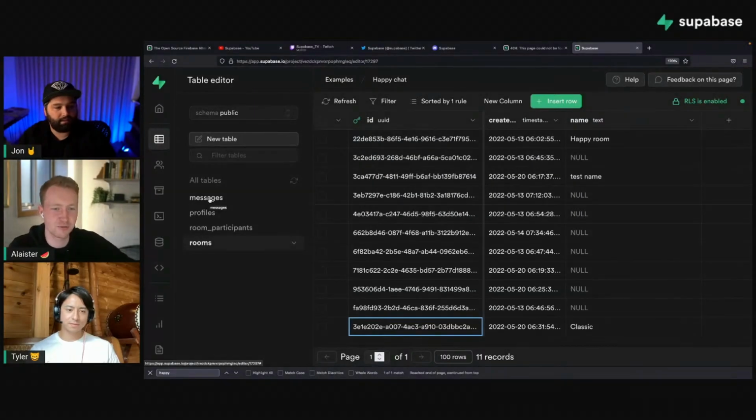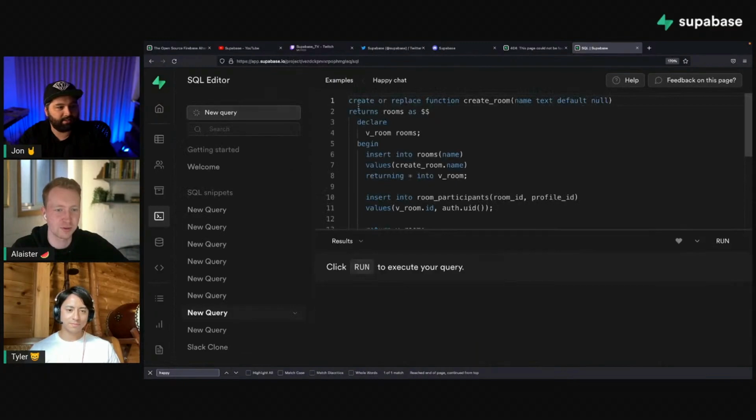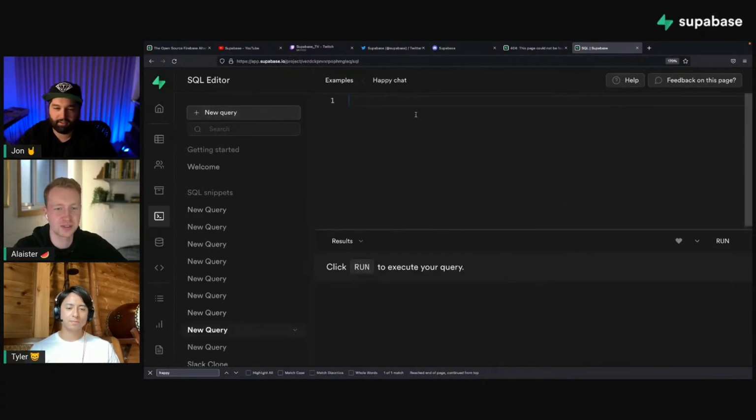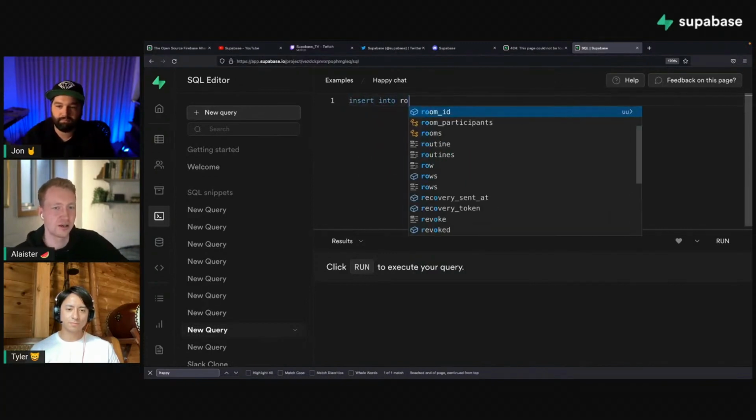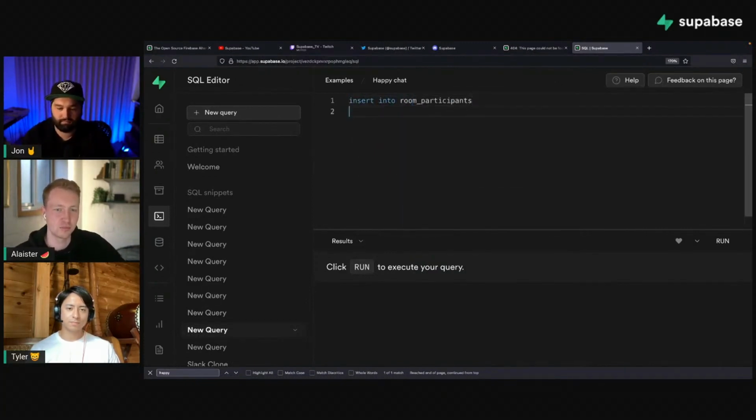Let's just write a real fast bit of SQL. There's a super neat trick here. I can show you how to insert from one table to another. So, insert into room participants, and then we need the 2 columns, one is room ID and the other is the profile ID, I think it was called. Now, here's the cool trick.